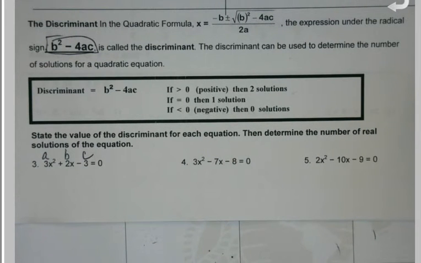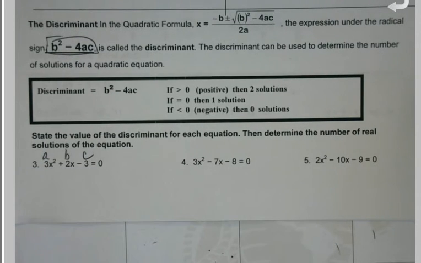Artie, wait, so if there's like more than one problem, is that going to make the problem longer? No, because you're going to be doing one thing or the other on these. We're either going to be finding the discriminant or we're going to be doing the quadratic formula. So I'll tell you specifically what part we're doing. It's not going to make them any longer.